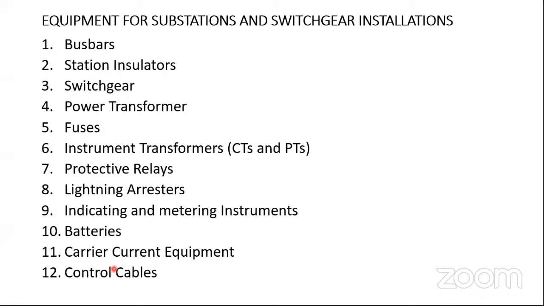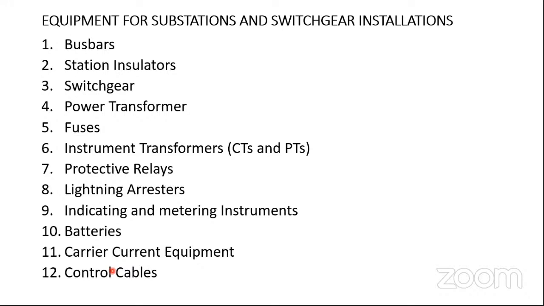Then station insulators are of different types. There are post type insulators, bushings. There are many types that are used in a substation. Switchgear is to connect or disconnect the supply and the system. It uses several switches, which are called air break switch, oil switch, and isolators. It also needs interlocking between poles for simultaneous operation, interlocking with circuit breakers, load interrupter switches, earthing switch.